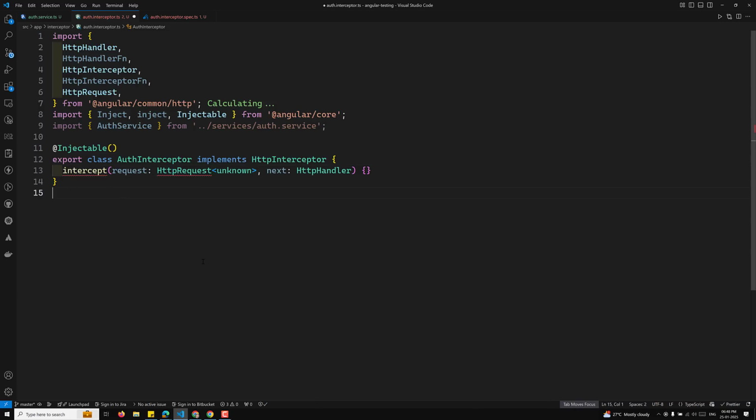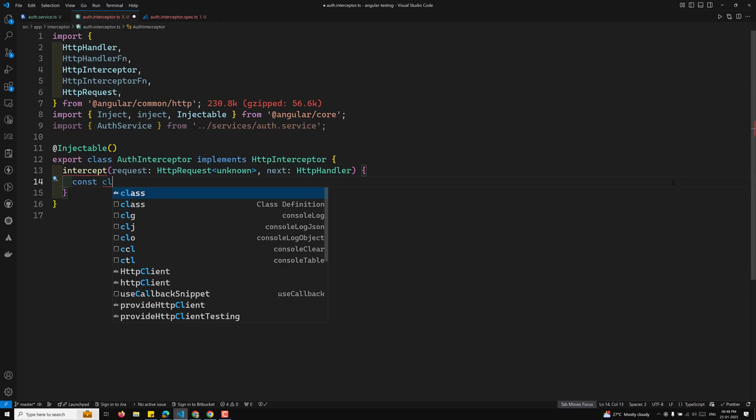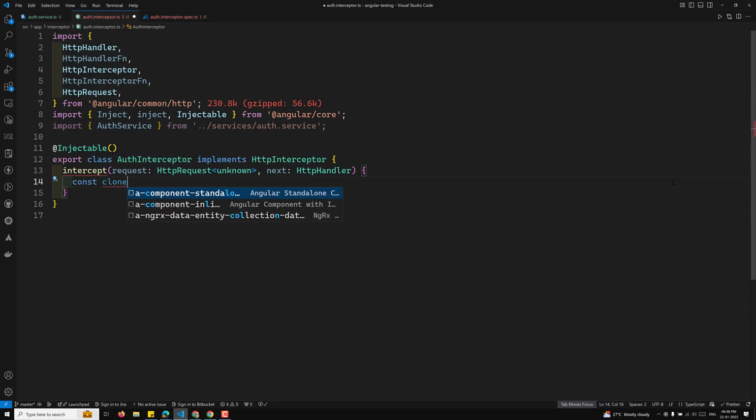And now if you implement this intercept, first of all we need to create the clone request, constant cloneRequest. You people already know about this one: request.clone().